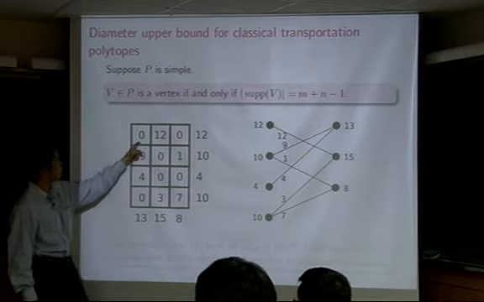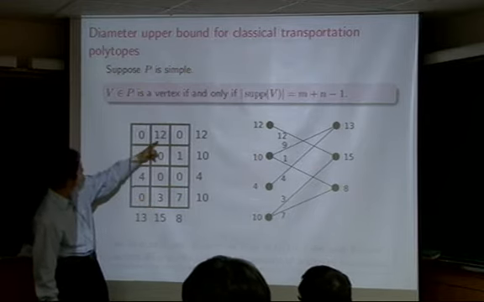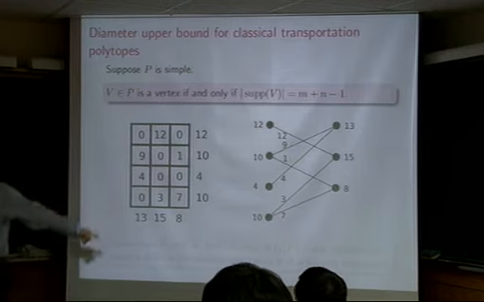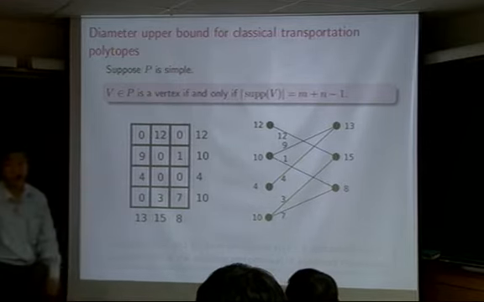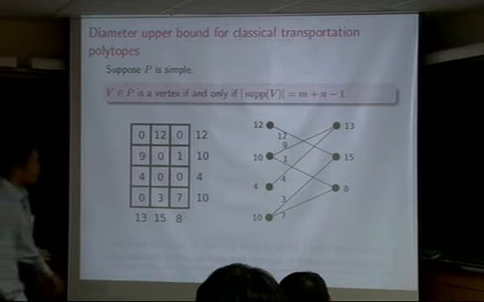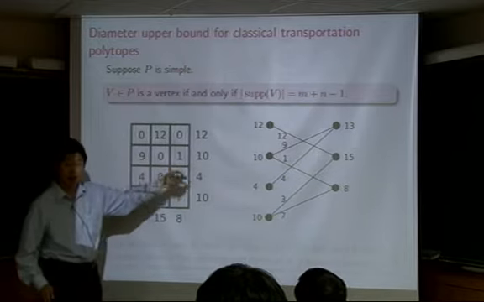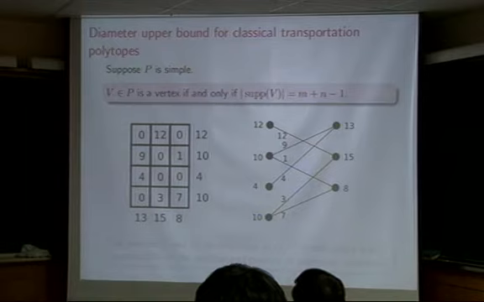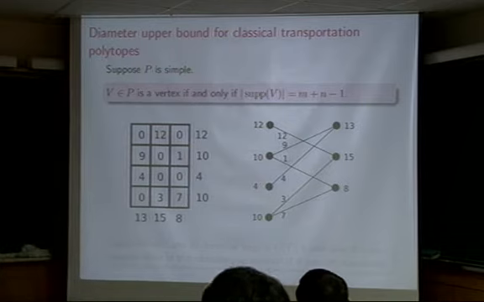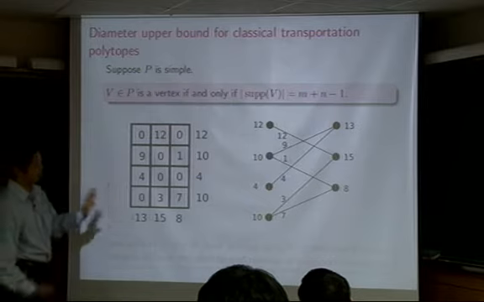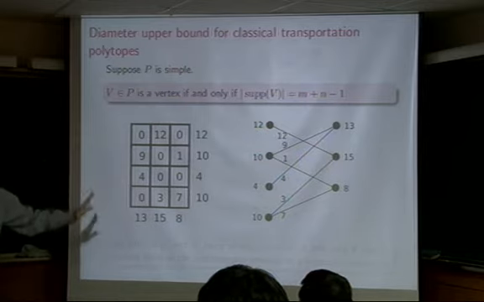And if you take this and you draw over here in K_{4,3}, if you draw an edge for 1,2, and for 2,1, and 2,3, and so on, you draw that, you get this, and you indeed see that you have exactly m plus n minus 1 edges, or it's equivalent to a couple other things. It means that the graph ends up being a spanning tree. Okay, so every time you have a vertex and you draw the support graph, you get a tree where there is an edge incident to every vertex. And yeah, the converse is not quite true. Okay, and so that's our combinatorial characterization for what a vertex is.